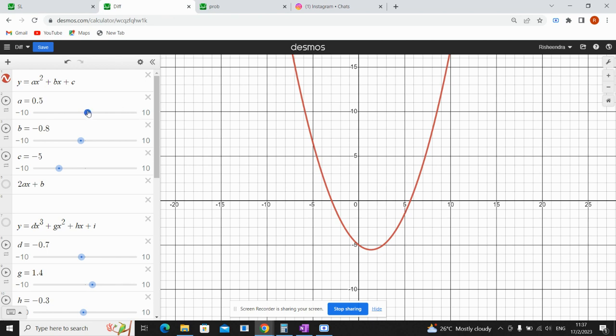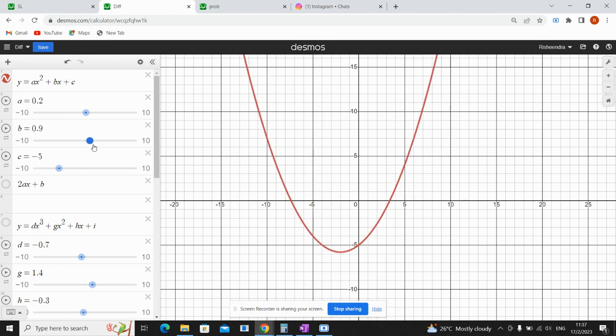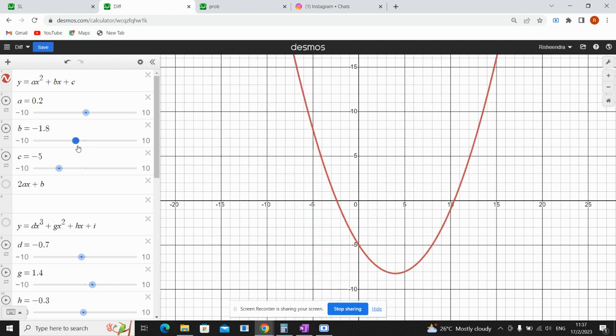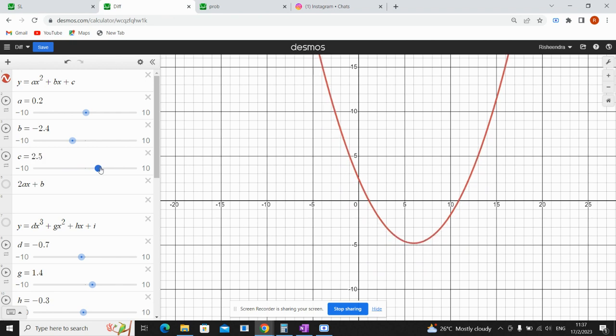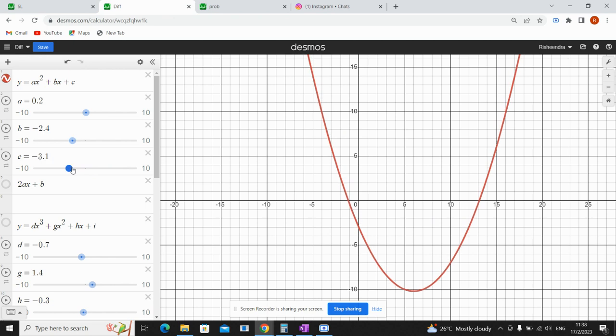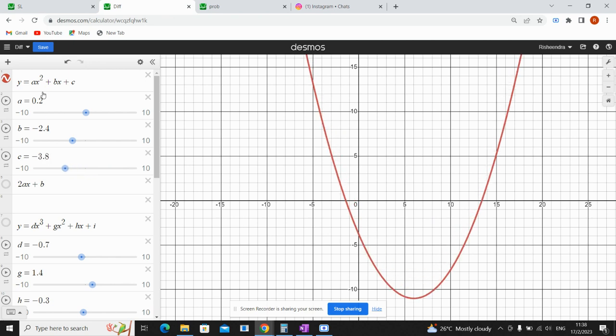Look at this curve right here, ax plus by plus c is equal to 0. Beautiful, right? I can change this graph. Same in this parabola, the c value, ax square plus bx plus c. The c indicates the distance from the origin to the y-intercept of the parabola. Look at how the graph is changing. And when we differentiate this equation, ax square plus bx plus c, the real magic happens.